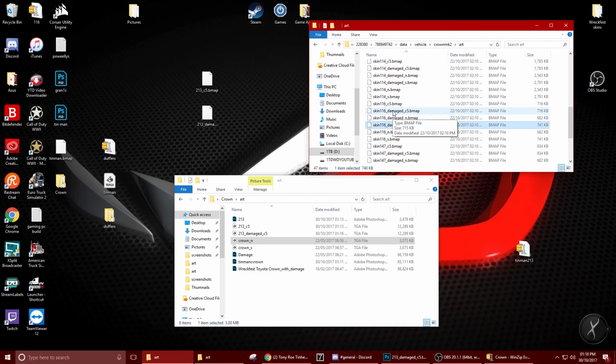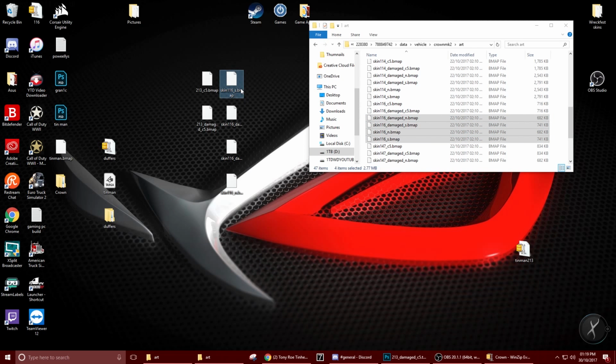We now need to do 1, 2, 3. And what I'm going to do, because I know these files work. I'm not sure if this is actually going to work with the damaged file. Tell you what, we'll give it a go. It's worth a try. I'm just going to copy and paste those ones into there. So we've done that one. We've done that one. And what I'm going to do is create a new folder. I'm going to copy this folder actually.